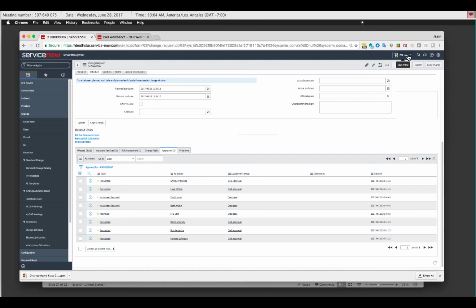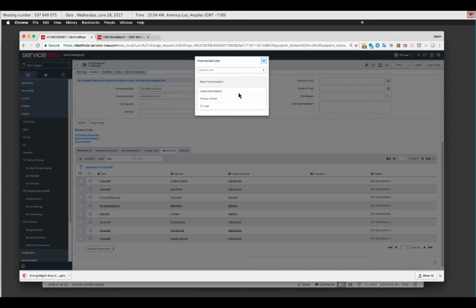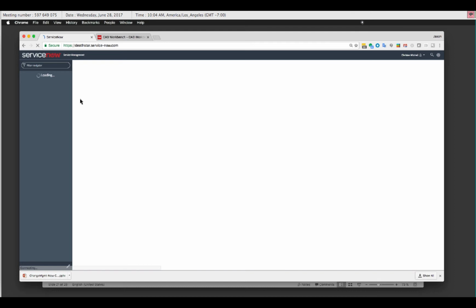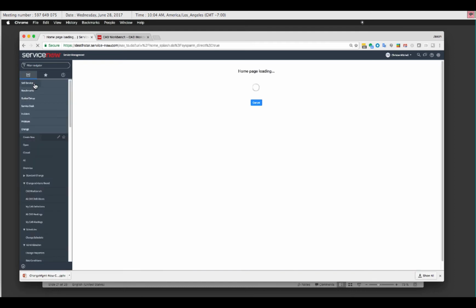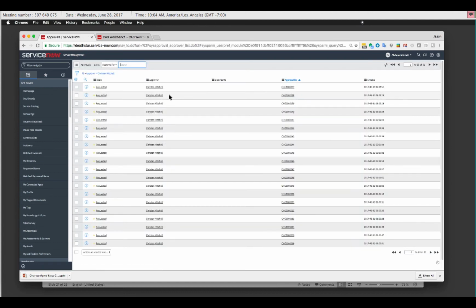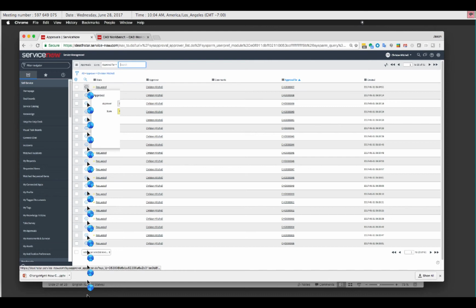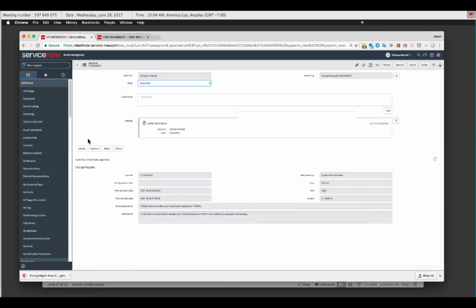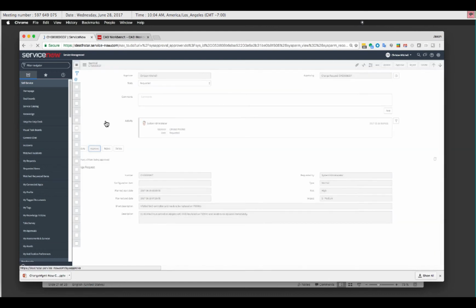will be available. If we switch users here really quickly and I go look at my approvals, Kristen Mitchell was one of the approvers for our change. I believe that was change 37. I can approve that change.